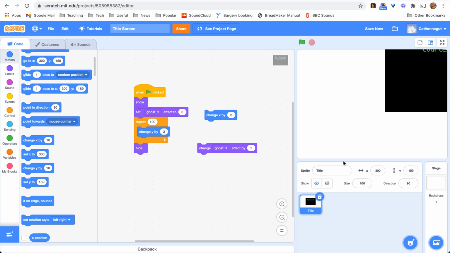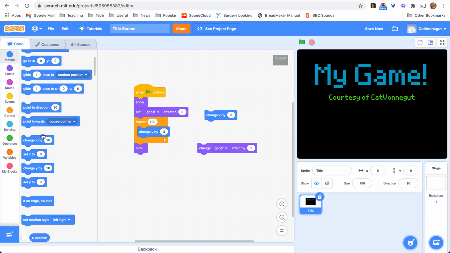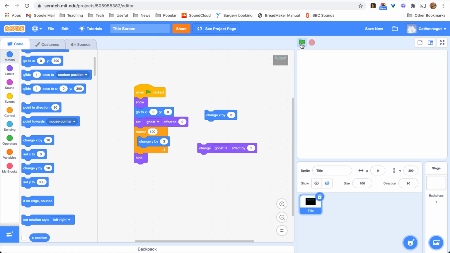Probably want to set it back to the starting position, normally you wouldn't move it, but that's a good point. If instead of fading out you decide to move the title away, very much like I initialize my ghost effect to 0, also initialize whatever you change in the loop. You need to make sure to initialize at the beginning, otherwise your thing is going to get more and more to the top, or to the right, or to the left, or whatever. And then this lifts up on the scene.